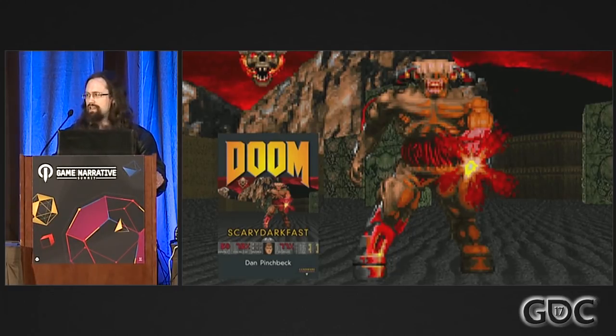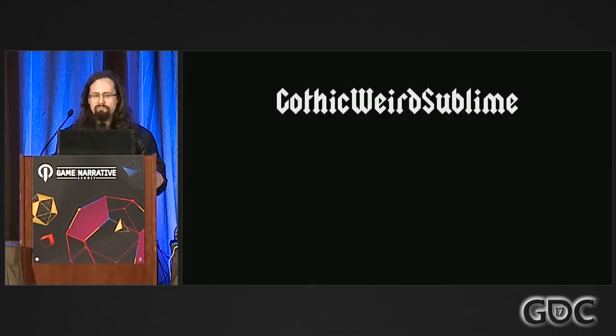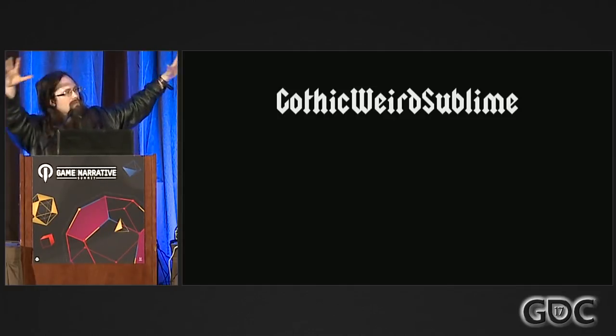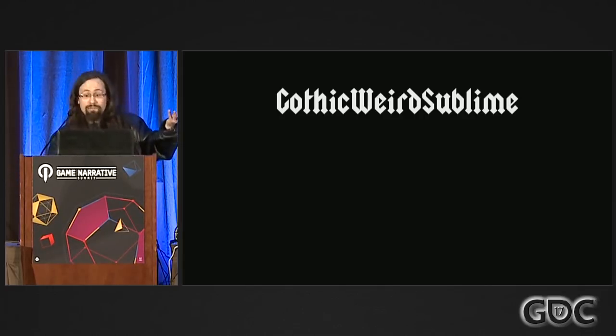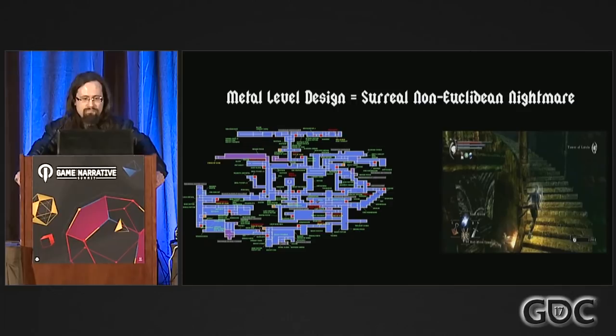We might say, taking a page from Pinchbeck, that metal is defined by gothic, weird, sublime. And this is certainly true at the macro level of the overall world, but it's also true at the micro level, at the level of level design. Metal level design is a surreal, non-Euclidean nightmare.